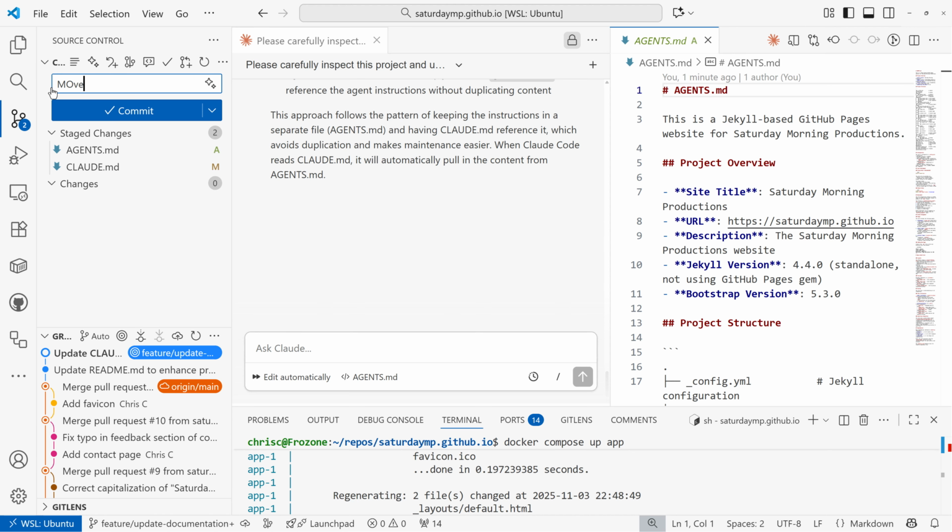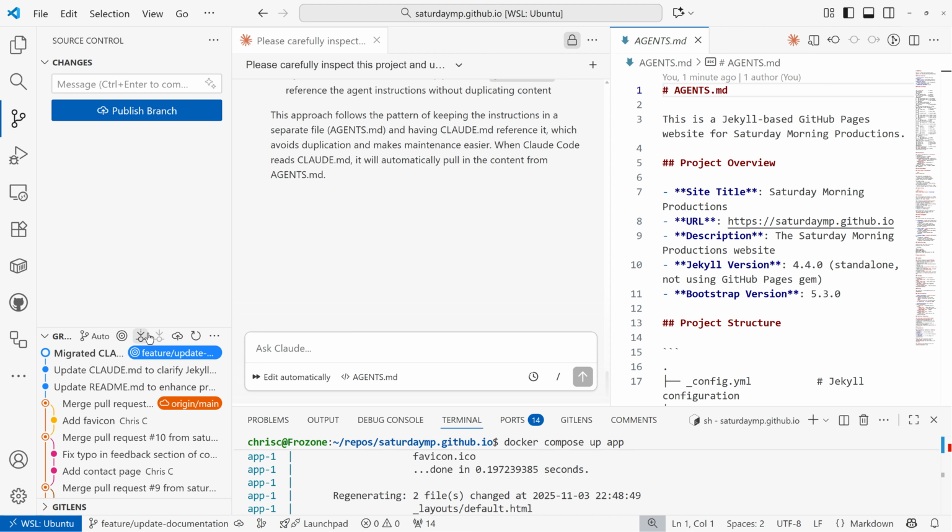Migrated Claude to agents.md. Done. Okay, cool. Let's update documentation. Let's publish this branch.